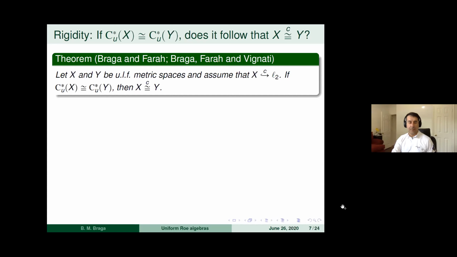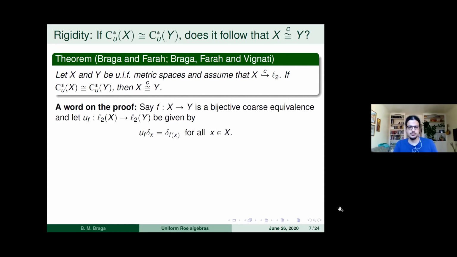But okay, so now a word on the proof of that. I'm going to say a word on the proof because I'm going to come back to the proof when we go to the Banach space scenario. So if you have a bijective coarse equivalence between the spaces, the word in my proof here is starting the other way around, right? Instead of starting with an isomorphism, I'm starting with a coarse equivalence. And even more, I'm starting with a bijective coarse equivalence. The reason being that if you just have a coarse equivalence, not necessarily you're going to recover an isomorphism, right? If you have a space with 2 points and a space with 1 point, the uniform algebra of this guy is just the 1x1 matrices, while here it is the 2x2 matrices. So you need to have a bijective coarse equivalence to guarantee something more.